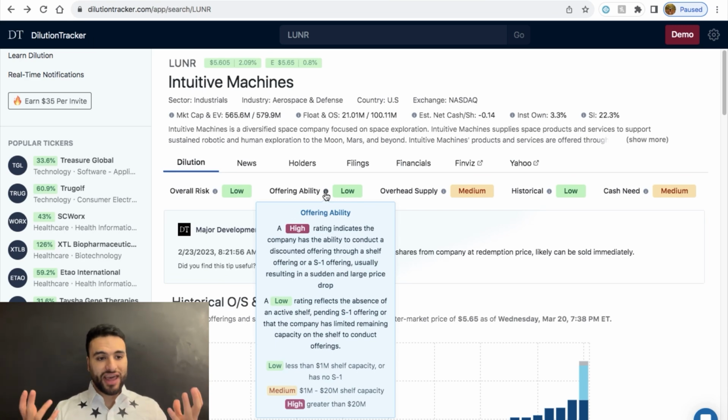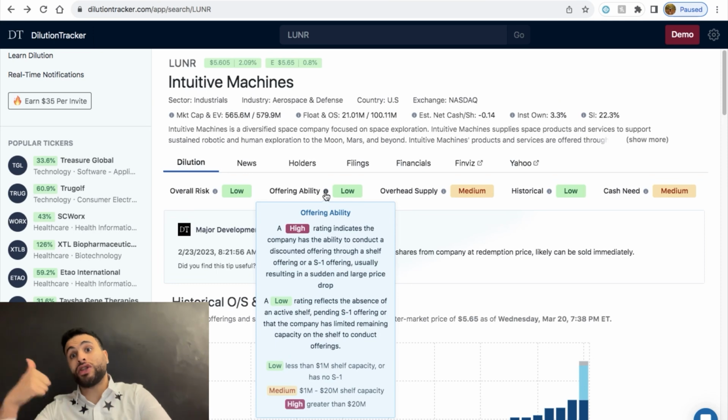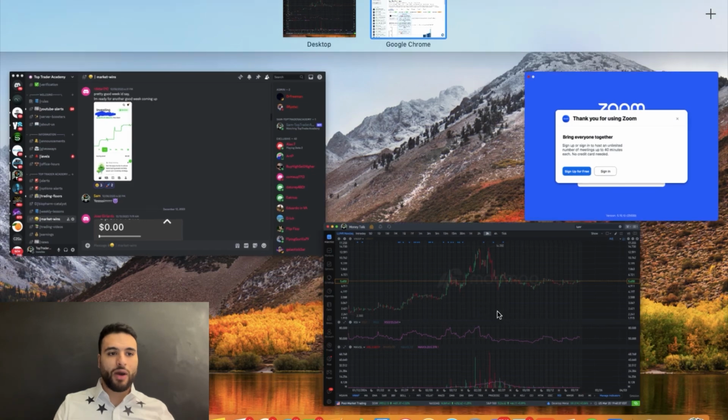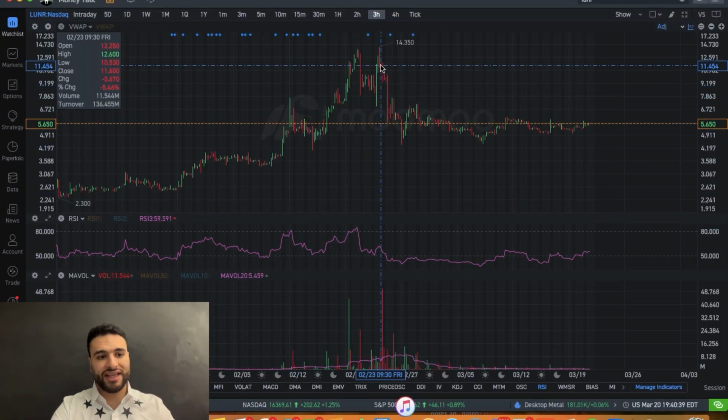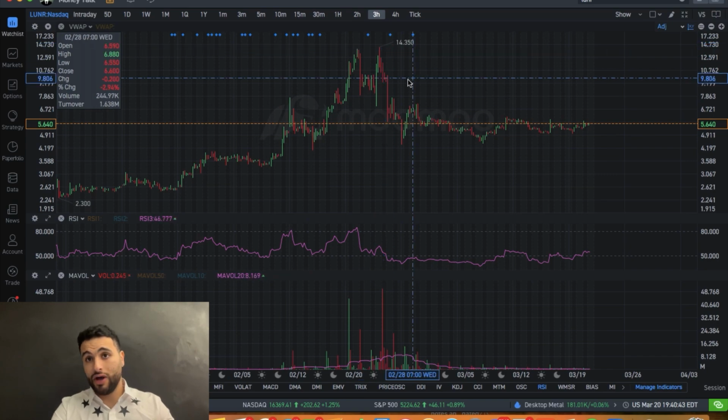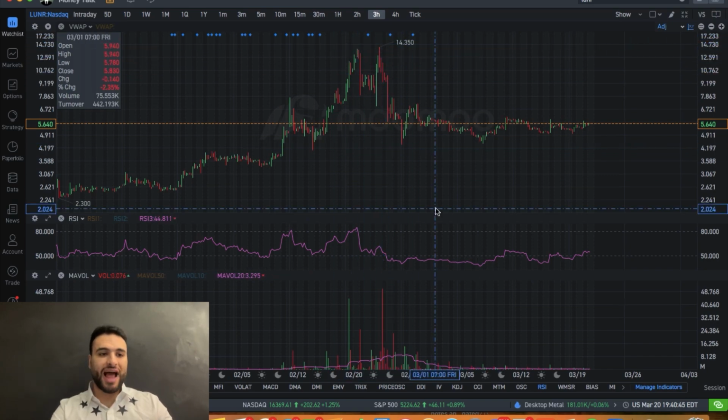So when a company announces that they're going to dilute, people are like, holy shit, sell. They may as well have diluted yesterday. That's the way the markets work. It's the same way that when the company announced they were going to send this massive rocket to the moon, the stock took off to the moon. It went to the moon. And then once it happened, it sold off.